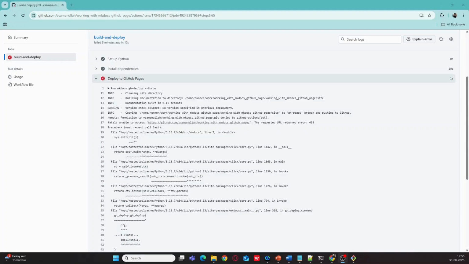This error clearly says that the GitHub action does not have permission to push the changes back into my repository.